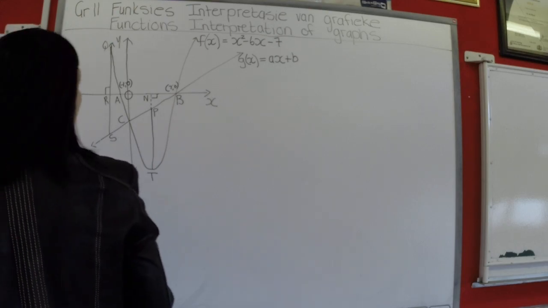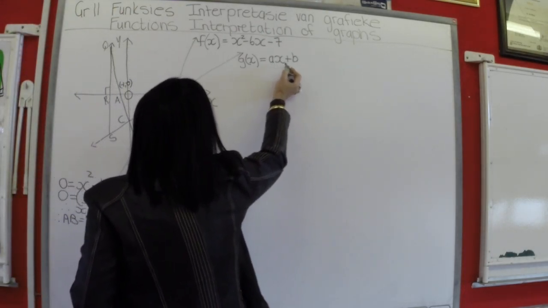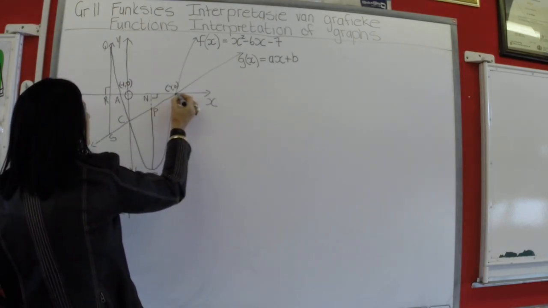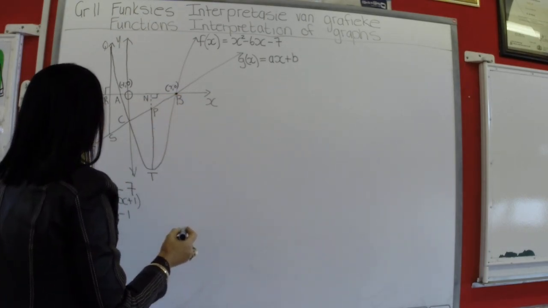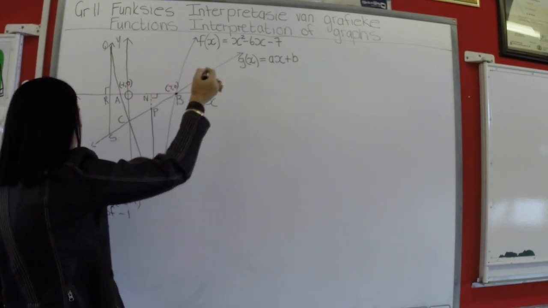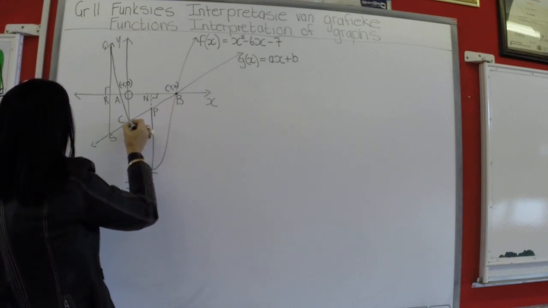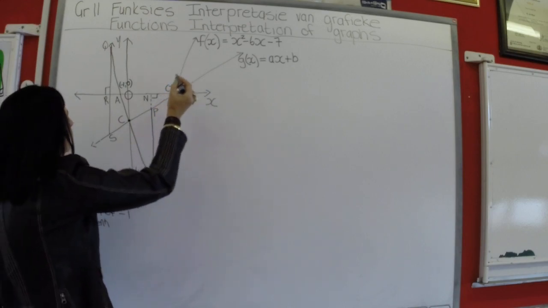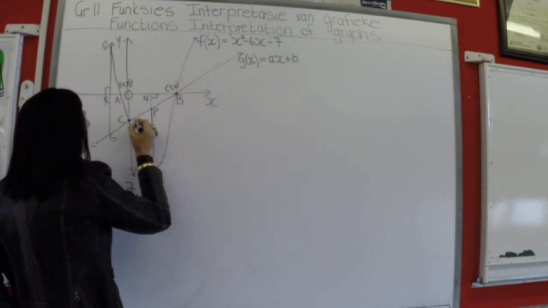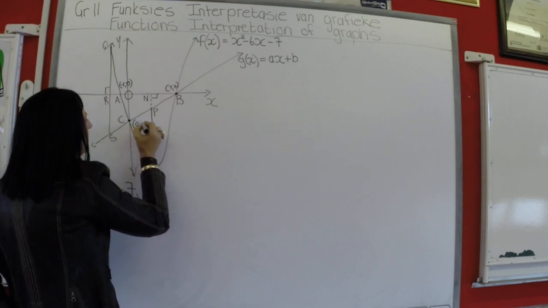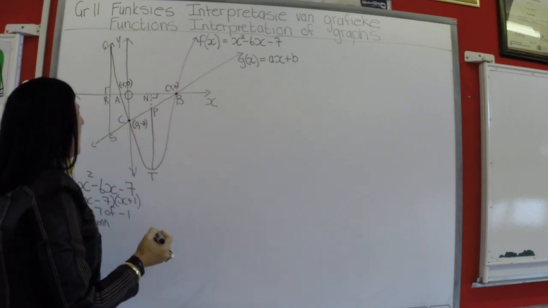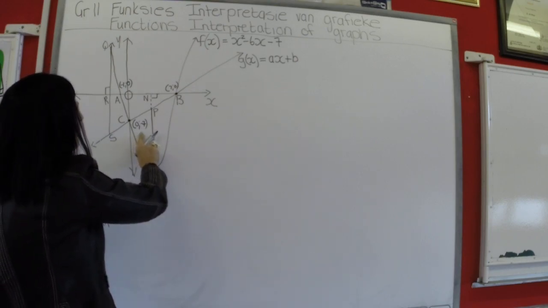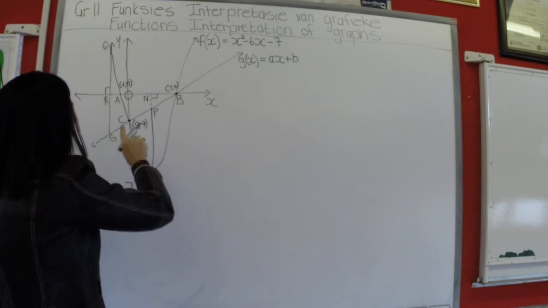Goed, die waardes van klein a en b, determine the values of small a and b. Now we've got that B coordinate over there. It's being shared by the parabola and the straight line. En dan het ons hierso, op die y-as, ons C-koördinaat. Nou ons C-koördinaat is die y-afsnit van die parabool en die reguit lyn, so dis (0; minus 7). So dis nou baie maklik. Ons het die y-afsnit en ons het die b-waarde en ons kan die a-waarde dan uitwerk.